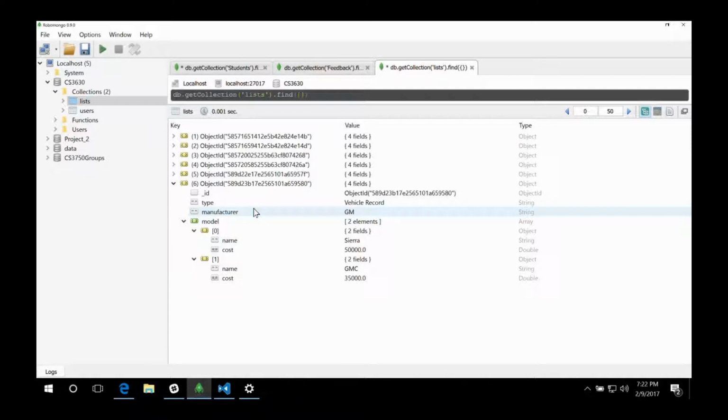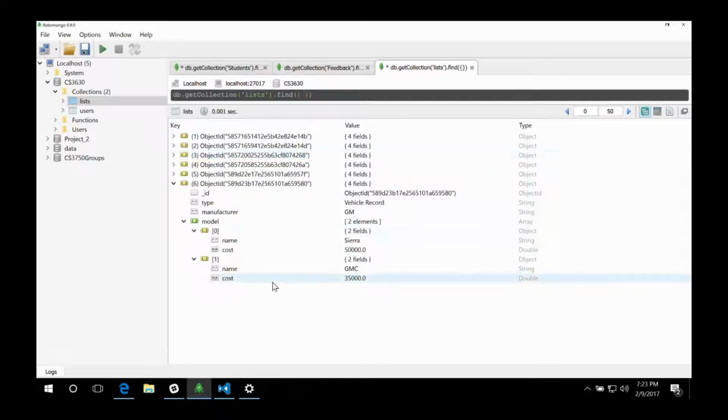How likely is it, though, that those separate records are going to be used by anything other than that one GM record? Okay, in this particular example, I would say not likely. If any other company tries to create a vehicle named Sierra, GM is going to be a little upset and come after them. So with NoSQL, we don't have that restriction. Because those records are going to be only used for this one piece of data, we can actually group those together, put them in, and now when I want to look at this, I just query this one record, and I get all the information I need about that record.